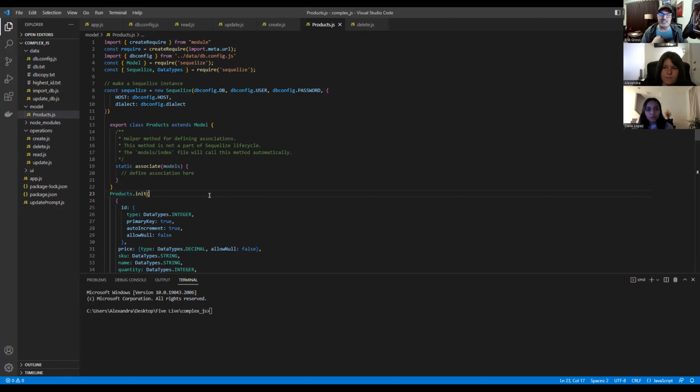The programmers that made the Sequelize library made that class. And that class has, of course, both appearance and behavior. One of the behaviors that those other programmers created for the model class is a function inside it called init. So when you look at line 23, it's really interesting.